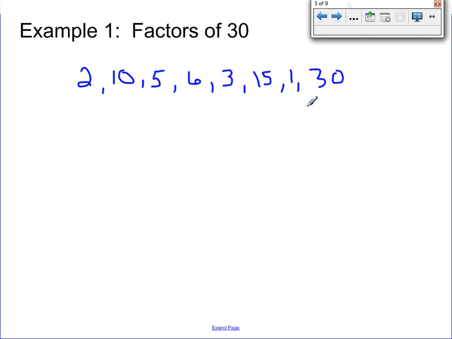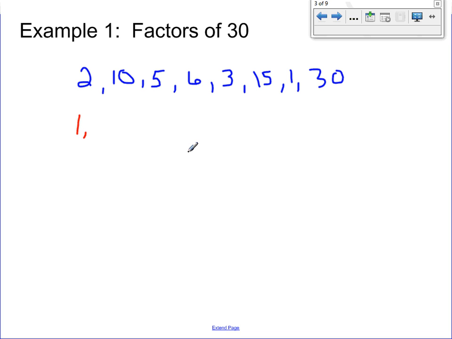And there's a trick to it. Every single number that we multiply is always, always, always going to be divisible by 1. 1 will always be a factor of every number. You can always take 1 times the number itself to get that number. So I know that 1 is always going to be a factor. Now here's how I'm going to do it to make a nice organized list.